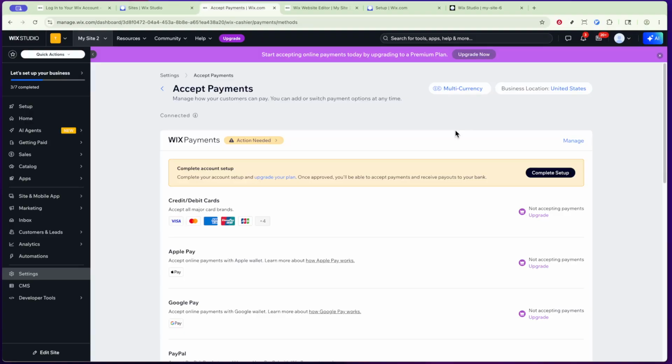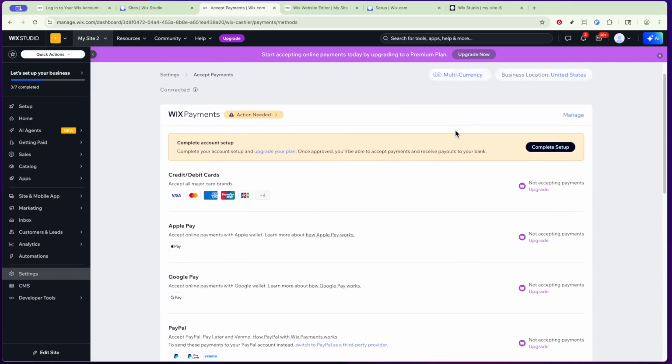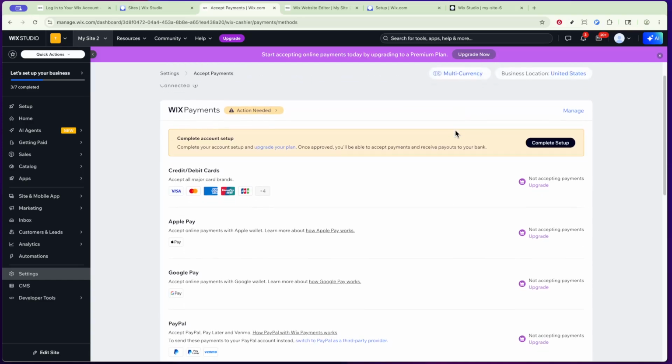Once you've confirmed that credit and debit card payments are set up, you'll notice that Apple Pay is listed among the available payment methods. Find Apple Pay in the list and click on it. This will initiate the configuration process for adding Apple Pay to your site. At this point, Wix may prompt you to verify that Apple Pay is properly configured with your bank or card provider. This is just a security check to ensure everything is aligned on the back end.